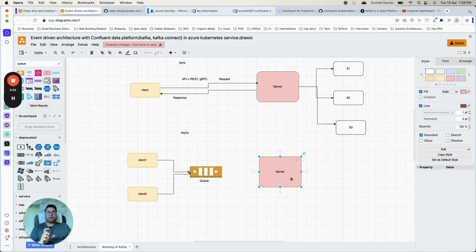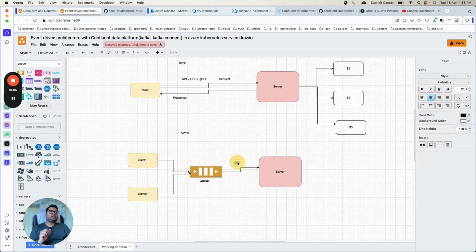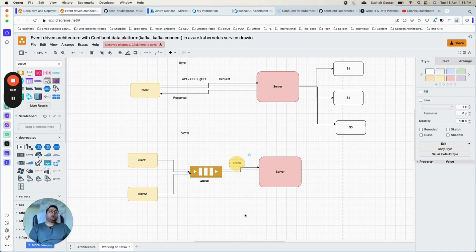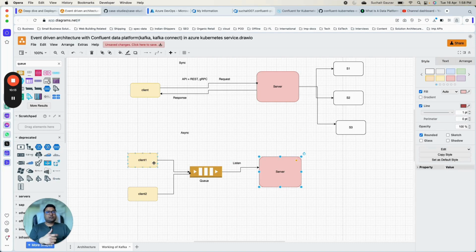Now the server is listening to the queue. Client 1 has sent a message X, a request X, to the queue. Your server is not ready. Whenever your server is ready, the server will consume that message X, start processing the request X, and prepare a response.